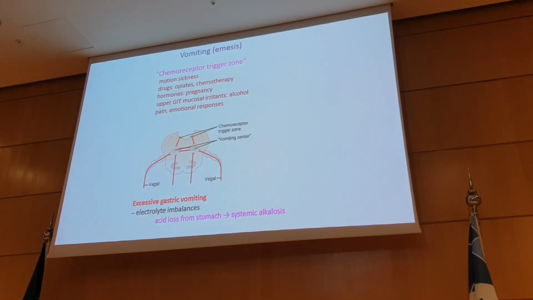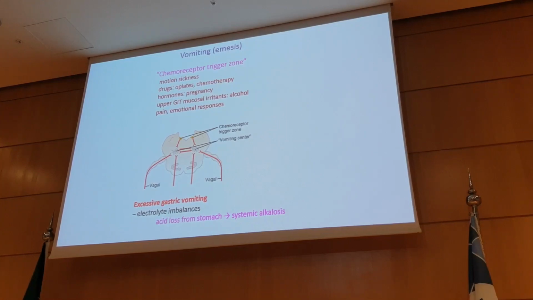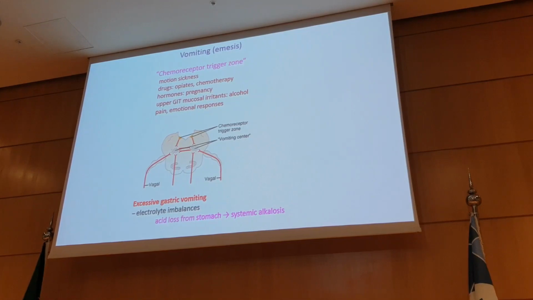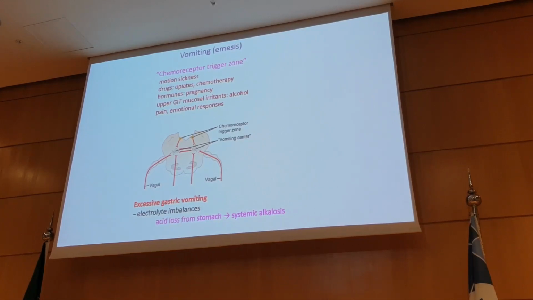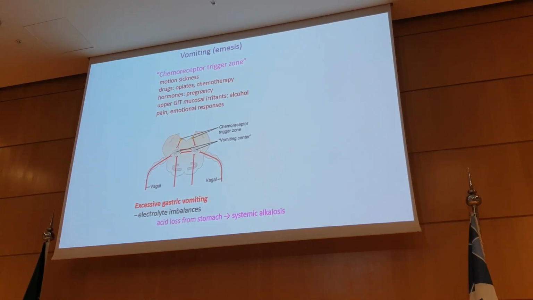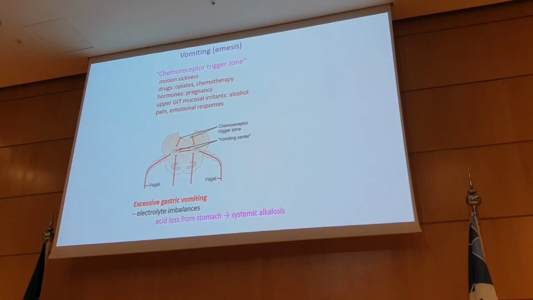Anyway, but you've heard of morning sickness in females. Have you ever heard of that? Sort of hormones in pregnancy. Why it happens in the morning? I don't know. It's all chemoreceptor. Upper GI tract, alcohol, anger, any irritation to the stomach. Alcohol, I guess, well, you could have a problem with that, but you have to leave the country, I guess. Pain, emotional response. Okay, the last thing up here is, if you have excessive gastric vomiting, remember, think logic and what happens to your body.